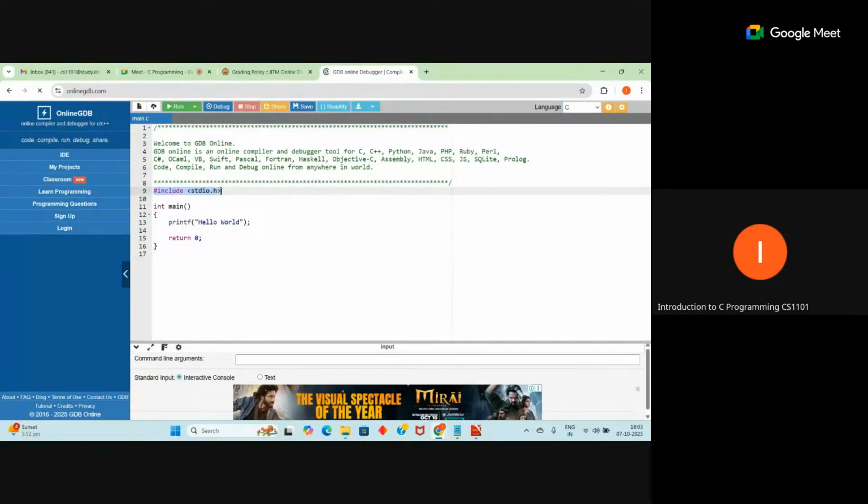If you observe, the first statement is hash include stdio.h. This hash include is called a preprocessor directive.